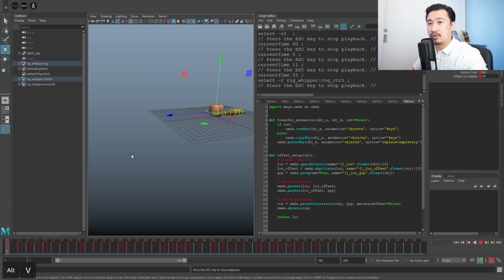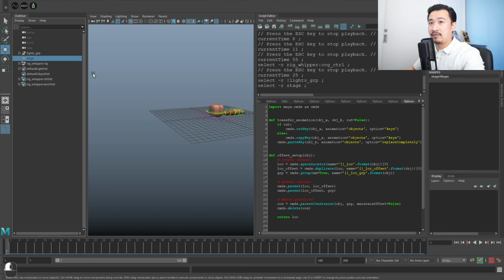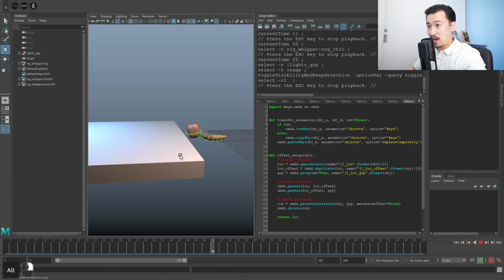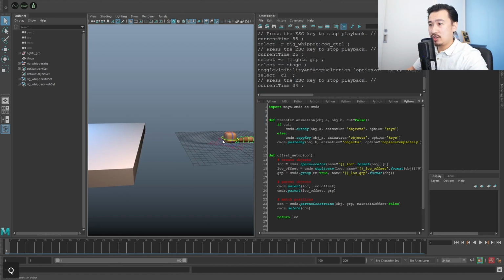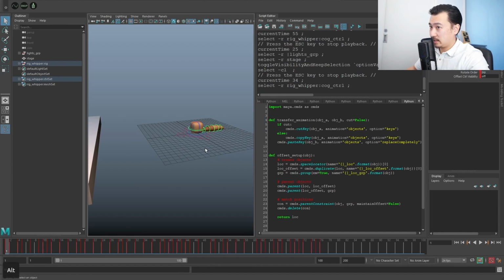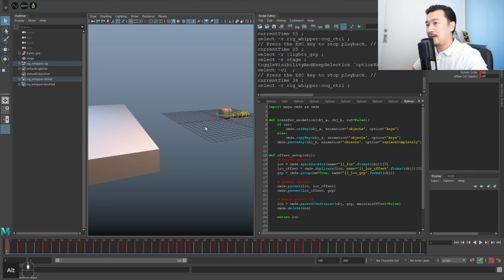We've got this little guy jumping here, okay? And we've got a problem. I've got this stage here. This little guy jumps basically right into the middle of the stage. So how do we fix that? Well, in animation, you can use an offset control. Not all rigs have offset controls. This one actually does, but let's pretend, okay? Let's pretend it's got no offset control. How do I do this?